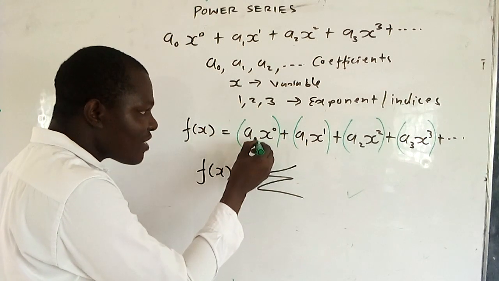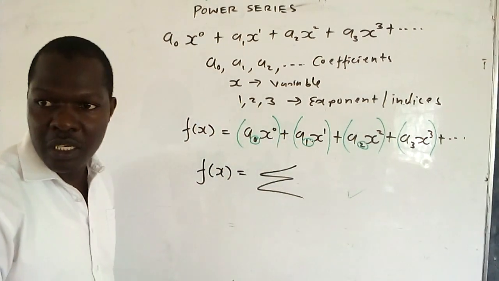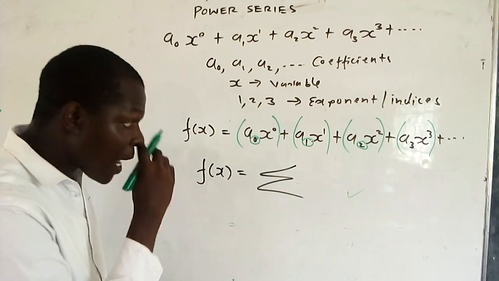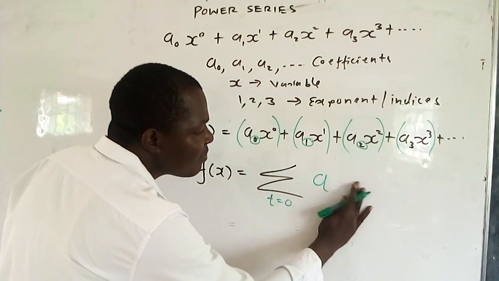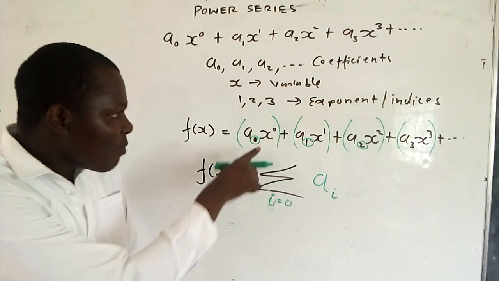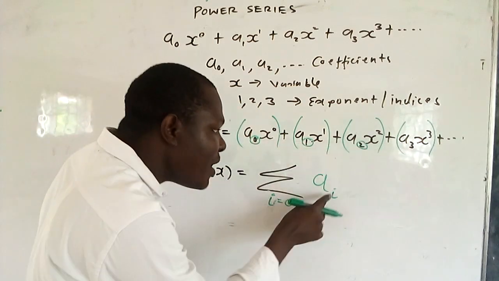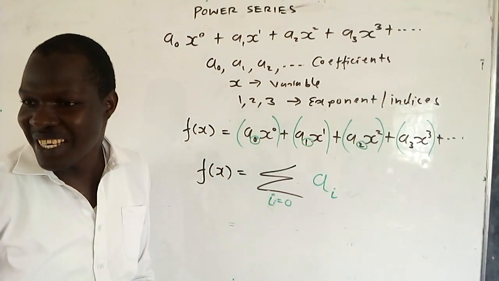So if you look at here, you are adding up. What is changing here is a0, 0, 1, 2. So you see that is changing. So you say you start from, you can use any variable, okay? You say i starts from 0, then we have ai, because 0, 1, 2, 3, meaning where there is a number you put i. So when i is 0, you have a naught. Are you seeing? Yes.